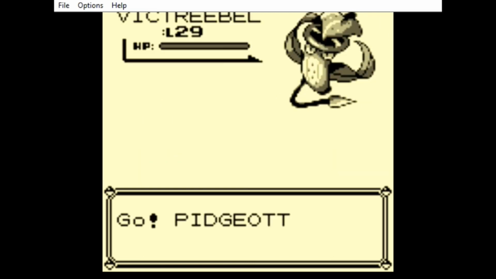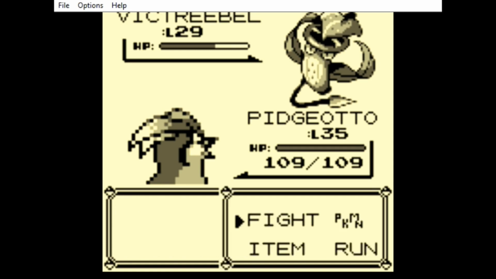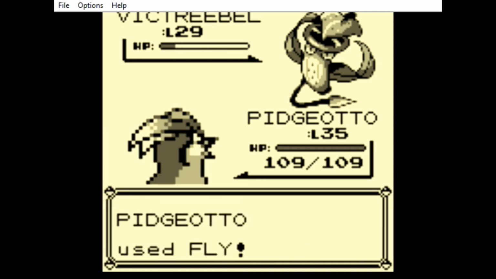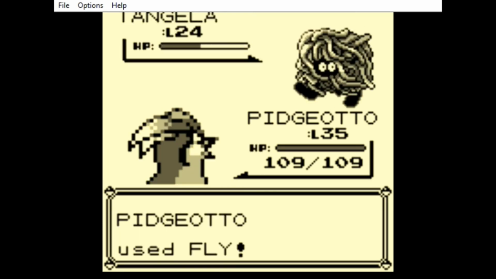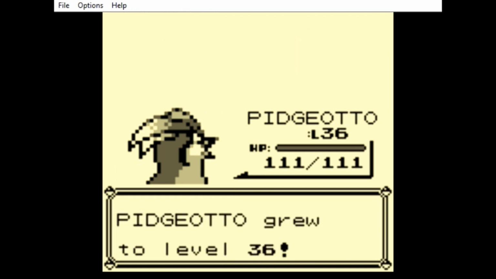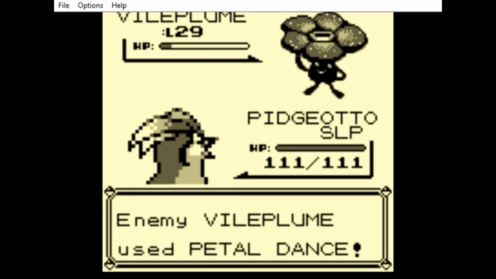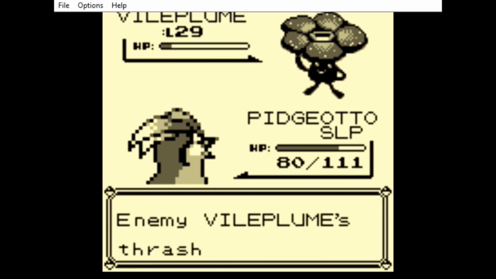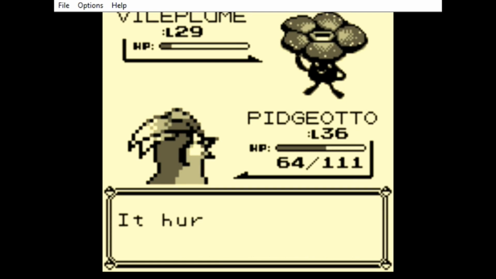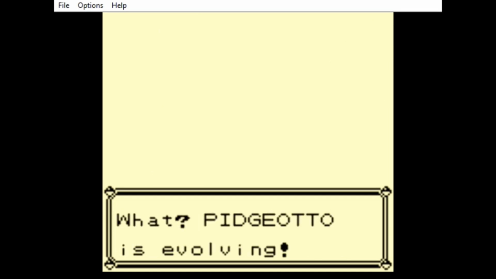Anyway, we have a type advantage for the next fight. Erica is next. Victreebel narrowly survives Fly and she uses a Super Potion to heal. However, this isn't enough to save it and I finish Victreebel off. Tangela goes down to a single Fly. Vileplume survives Fly and puts me to sleep. Petal Dance does barely any damage. As soon as I wake up, Vileplume finishes itself off with Petal Dance confusion before I could even do anything. Anyways, Pidgeot is evolving.